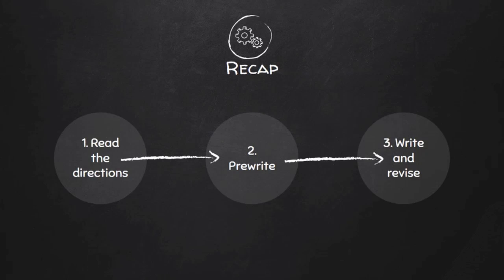When writing, make sure that you are presenting logical arguments as mentioned in the scoring rubric, and that your grammar and citations are all correct, and that's revision. So read, pre-write, and write and revise. And then you're on the way to a 5.